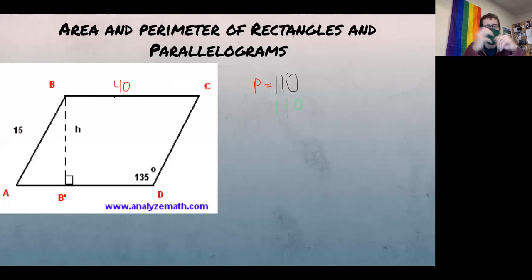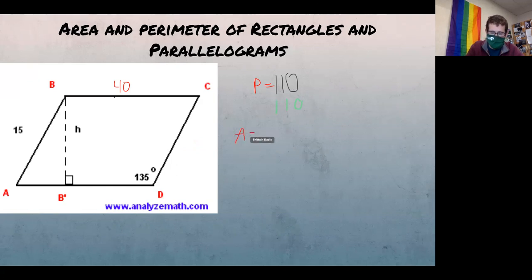All right. So I feel like that's been enough time if you're looking at perimeter. 110 is correct. So if this is 40 on top, it's 40 on the bottom, it's 15 on the right. Just measure all or add up all those sides. 15 plus 40 plus 15 plus 40 is 110. All right, no fancy formulas needed for this. Just some quick addition. Now we get to the more challenging part, the area.